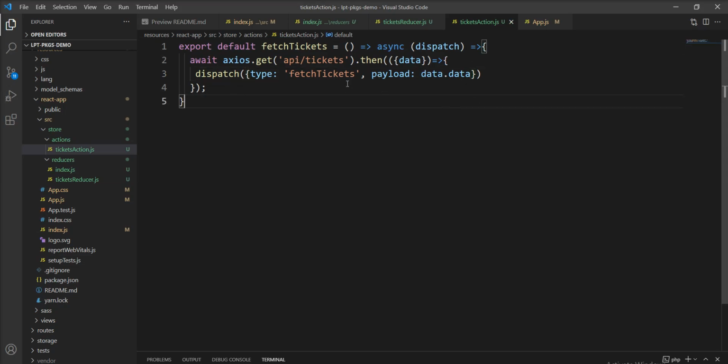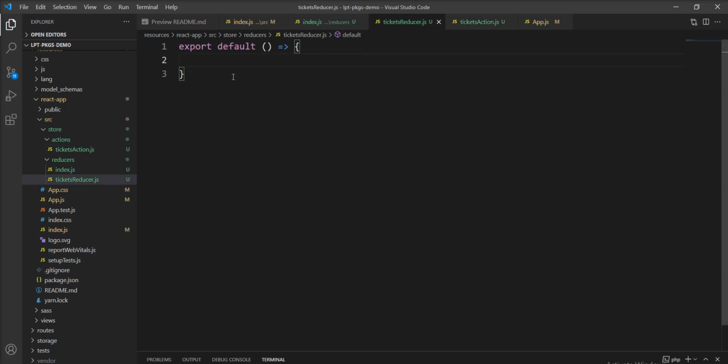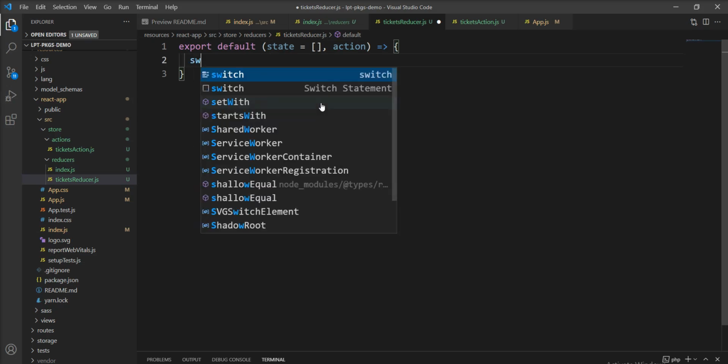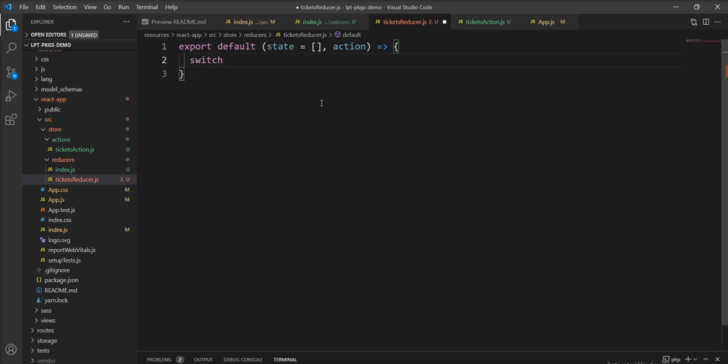Now we need to listen to these events inside the reducers. So I need to specify state here first of all, and give an empty array as the default value, and the second parameter is action, and we need to specify switch and manage all the actions in the switch.